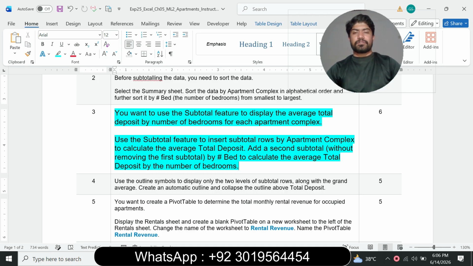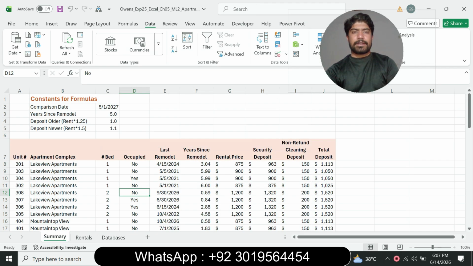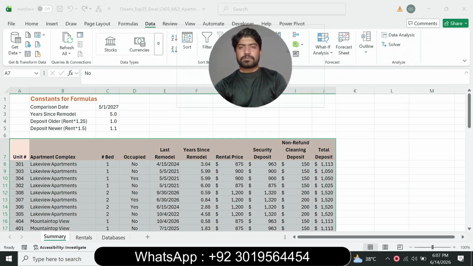Use the subtotal feature to insert the subtotal row by apartment complex to calculate the average total deposits, and the second subtotal, without removing the first subtotal, by hash bed to calculate the average total deposit by the number of bedrooms.